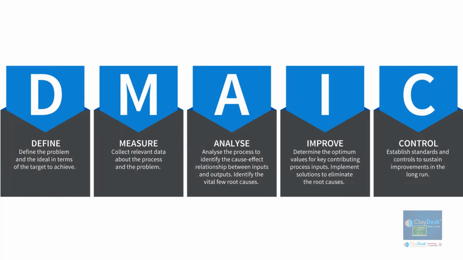When Motorola actually introduced this, they did not really include the define, but rather used the four steps, which are measure, analyze, improve, and control. The define step was later added by General Electric because they experienced some basic problems within their methodology or processes. So in this first step, Six Sigma really defines what the project is and exactly what needs to be accomplished, and that's the define step.